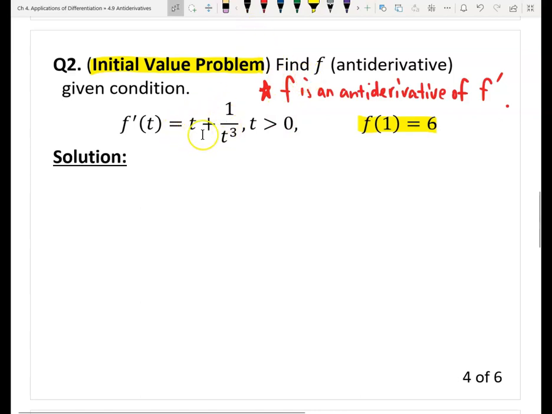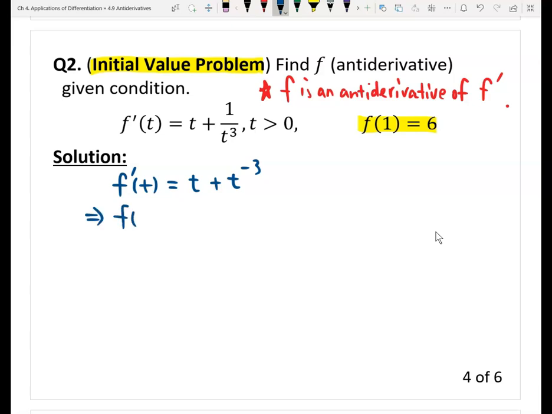That's easy. Why? Because these are powers, so we just use the power rule. It is good enough. Let me write a little. First I will change this function a little, because f prime can now be written as powers. The first is t to the first power. The second is t to the negative 3 power, right? And therefore we use the power rule.